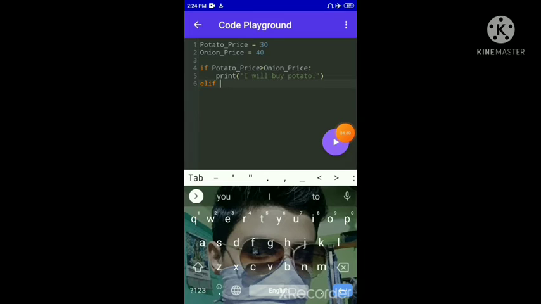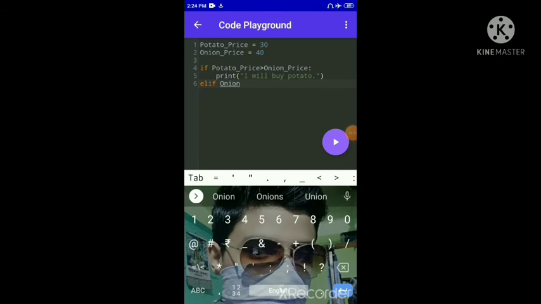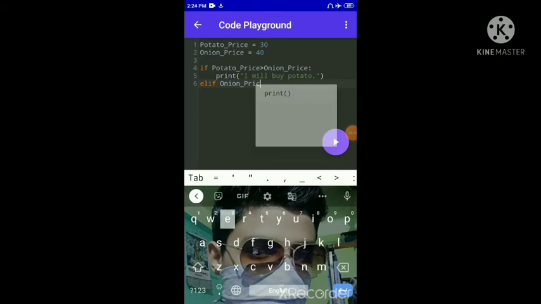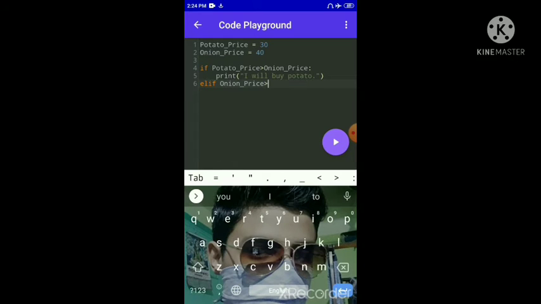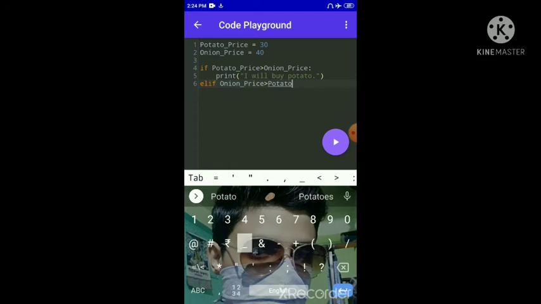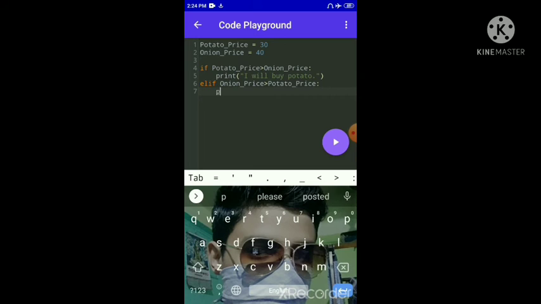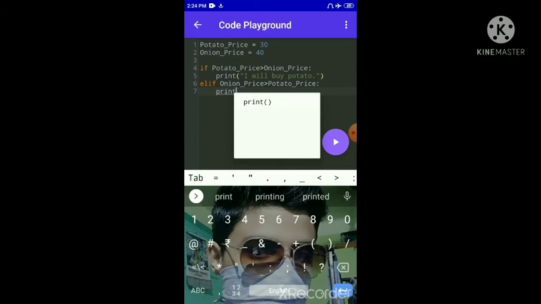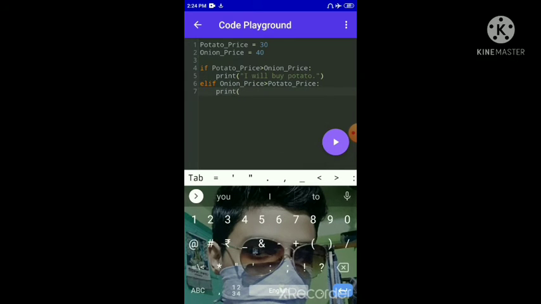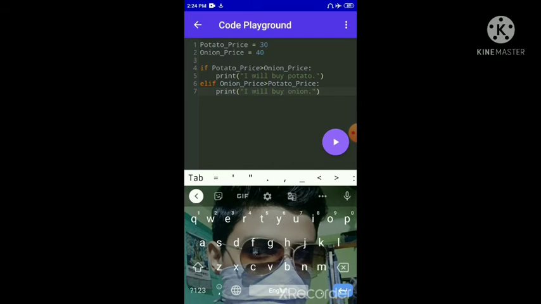Else if onion price greater than potato price, print, I will buy onion. So let's see our output.